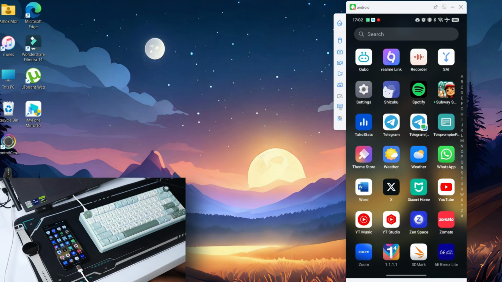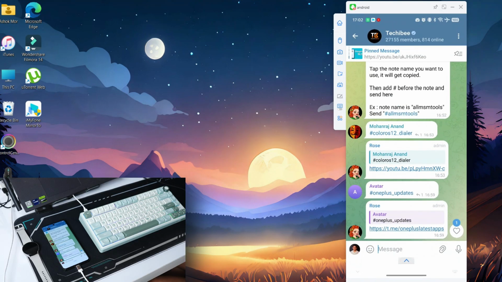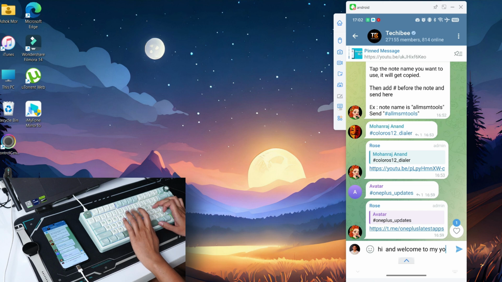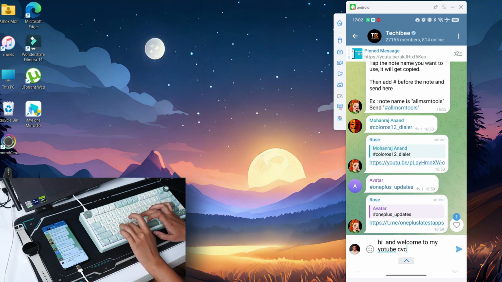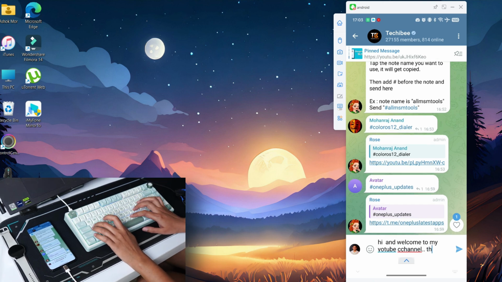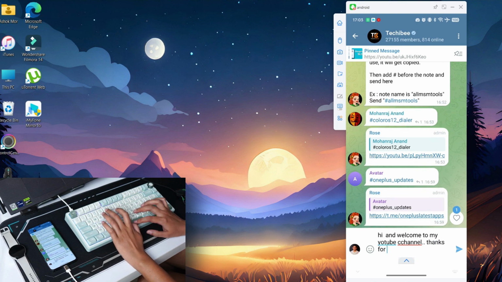It's also handy for multitasking. You can manage social media applications like WhatsApp, Telegram, Twitter, etc. Or even you can use the phone while working on your computer. Everything is controlled with keyboard and mouse, so you don't have to touch the device all the time, and this makes your workflow faster and more efficient.